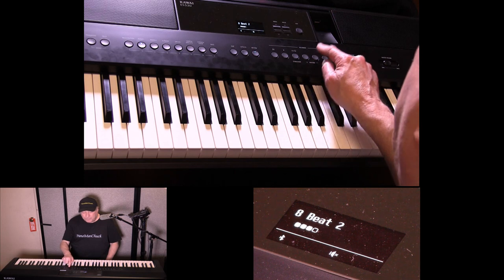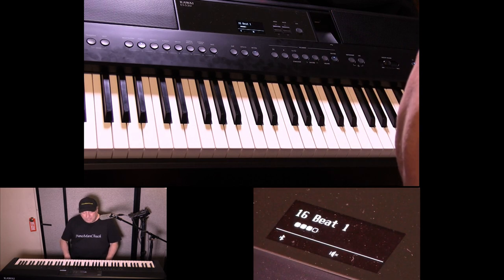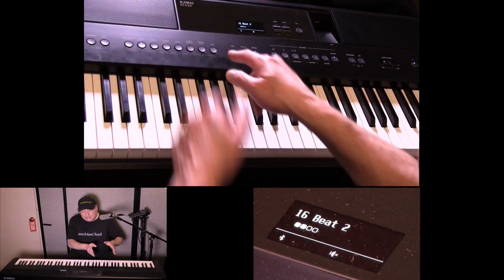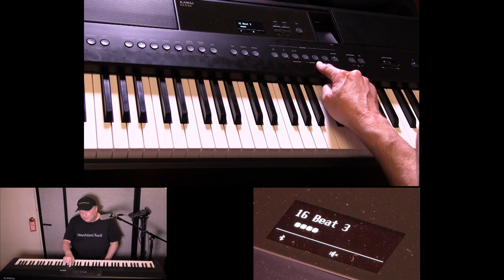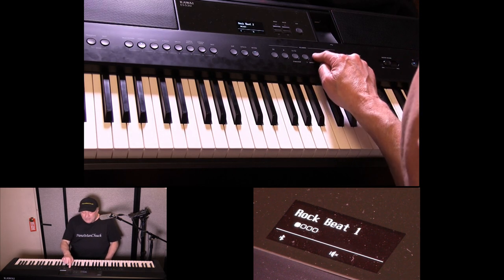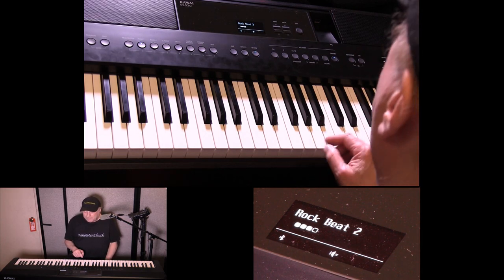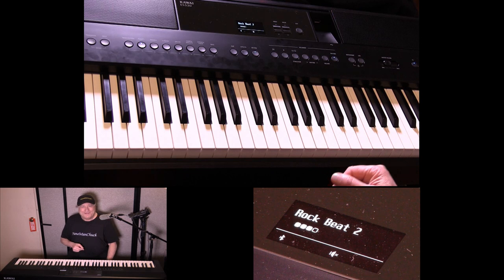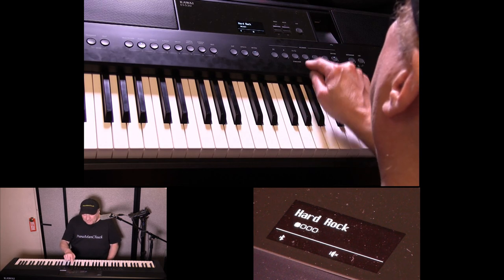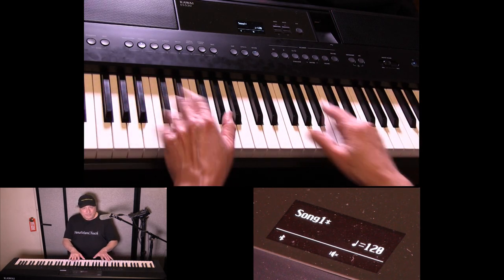8-beat 2. Beat 3. We've got 16th, beat 2, beat 3. Now let's just skip over to show you there's a lot more than just a simple rhythm. We got something here with a cowbell. Needs more cowbell. Let's exit that, and basically, there's 100 preset rhythms like that.